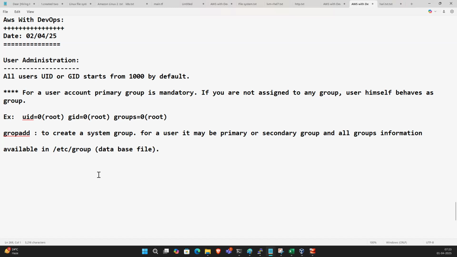So what is an example, guys? The example should be groupadd group name. What is the syntax? groupadd group name. So groupadd -g GID. You can create a group name this way, or you can specify a group ID if you want. You can do it. Okay.